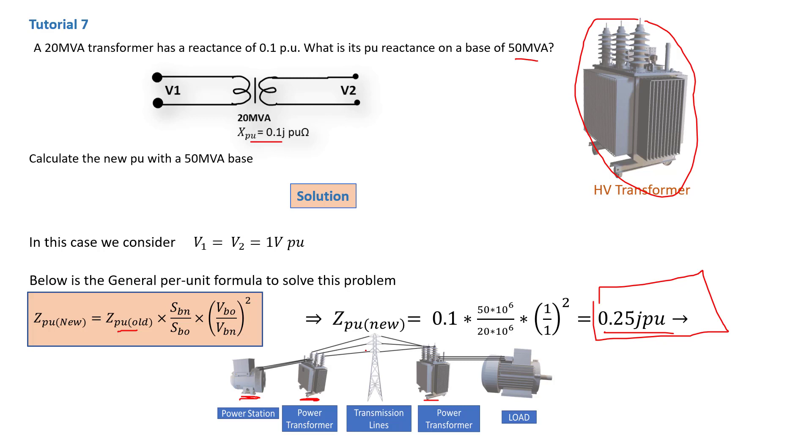So in case a fault has to occur somewhere in this pylon here, we will know because of the value of the per unit value of this transformer and the generator will be able to determine how much current, how much fault current, short circuit current that will be present in this section of the transmission line in case of a fault.